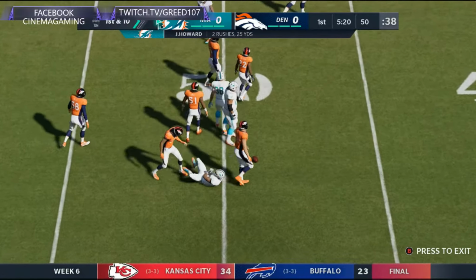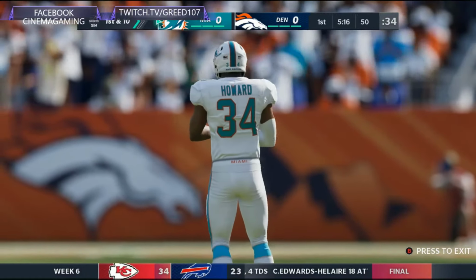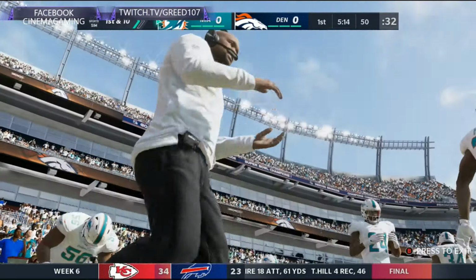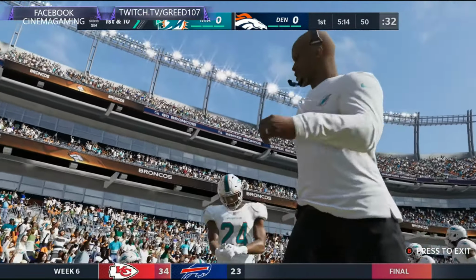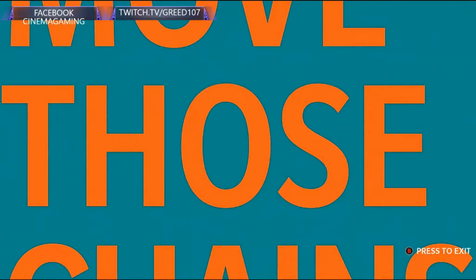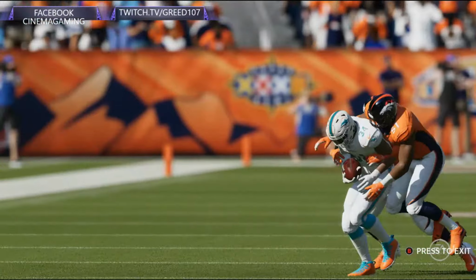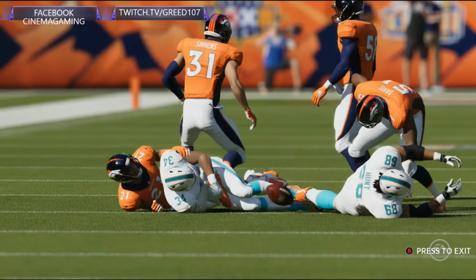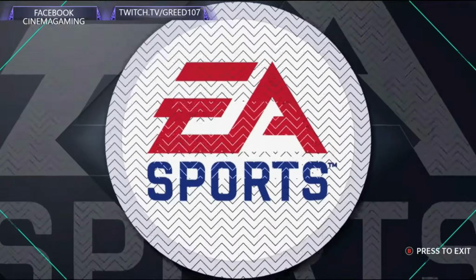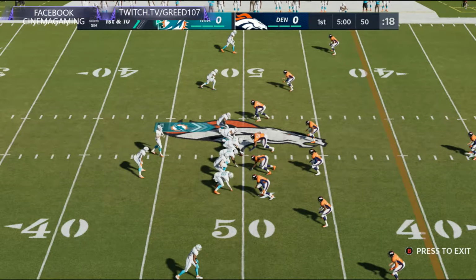And he gets this one to midfield before he's brought down. It's a pickup of 17 and a first down. Carry there by Jordan Howard, and we all know he started his career in Chicago and was a 2-time 1,000-yard rusher. Spent 2019 in Philadelphia battling injuries, but when he's healthy, can be a flat-out workhorse and can break down defenses. A good run by Jordan Howard, and now another 1st and 10.